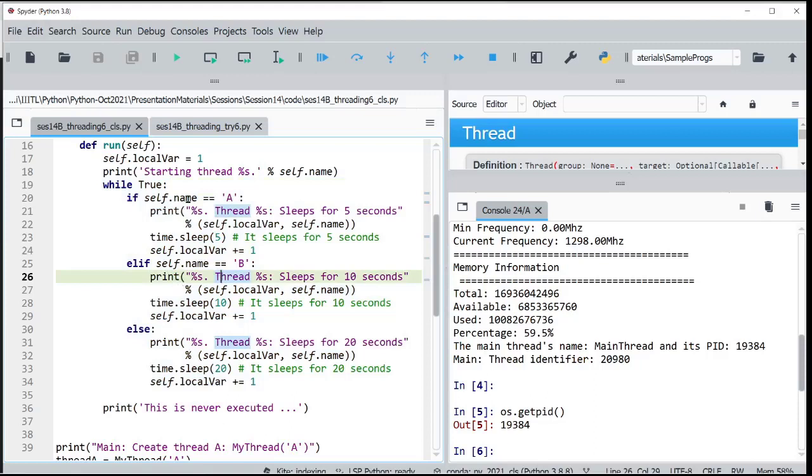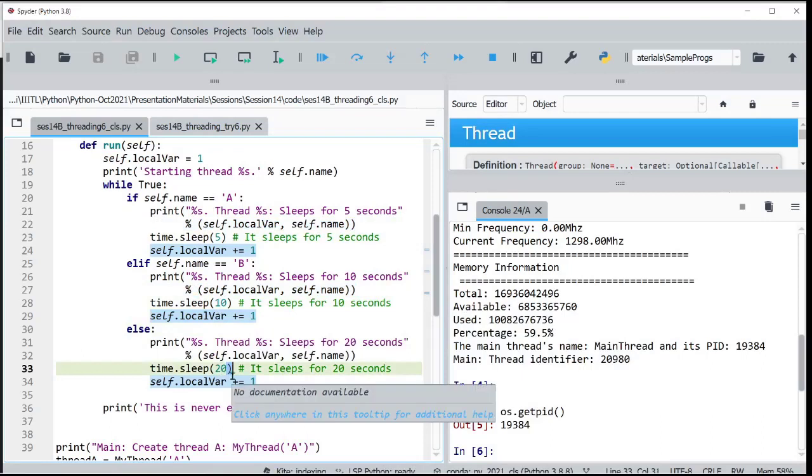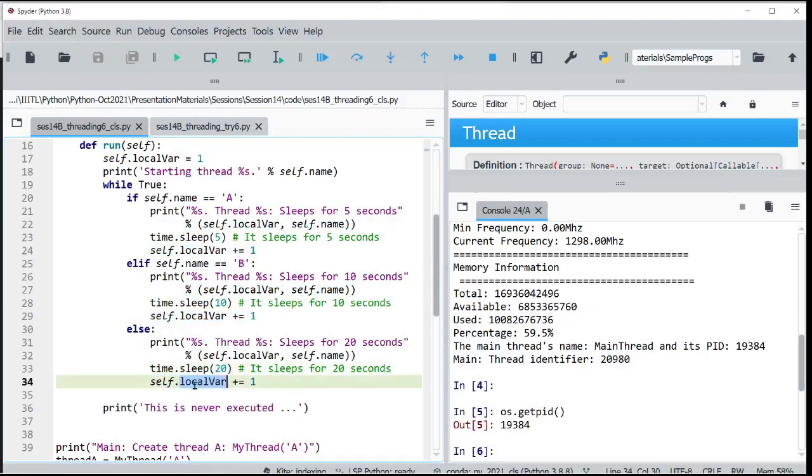Now, I want to demonstrate the local variables are getting incremented once in 5 seconds here, whereas this is getting incremented once in 10 seconds and this is getting incremented once in 20 seconds. So these threads are running at different frequencies and they increment their own local variables at different points in time, and this is done more frequently than this and than this. So you will see that this value I am using as an index here, 1 dot something, 2 dot something, is going to be incrementing based on the frequency of these threads. Okay, they are going to be maintained individually.